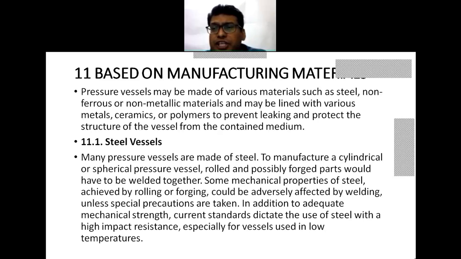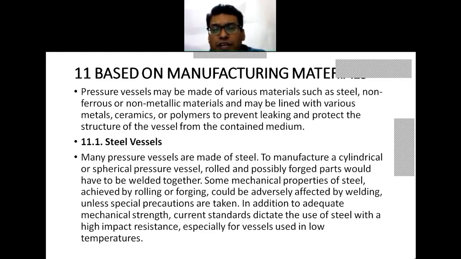Then based on manufacturing material, the pressure vessels may be made of various materials such as steel, then non-ferrous, that is your ferrous, then non-ferrous, non-metallic materials also, that can be provided with a certain lining, either glass or ceramic lining, that depends on your process requirement, or sometimes your polymer lining also, Teflon coating, that is also used nowadays. Generally it's the steel vessels, the most preferred one.